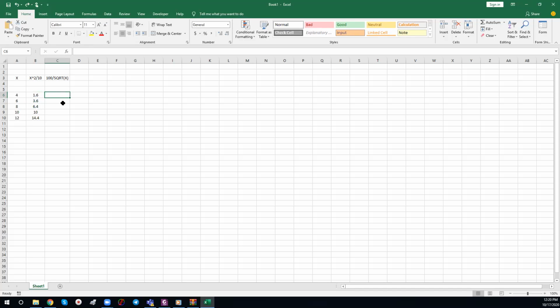So moving along, let me do a similar thing for this expression. For 4, I'm going to say equals to, the first thing I have is 100, which is a constant. Then divide by square root. I just press SQR, then you see square root will pop up. I double click. Once I double click, it asks me for a number. I click into the cell where you have 4, and I close the bracket and press enter. So I have the value as 50, which is the solution for this expression.